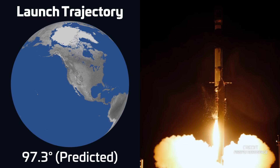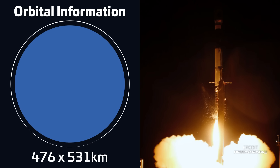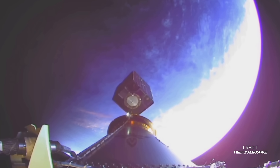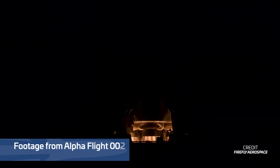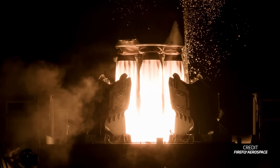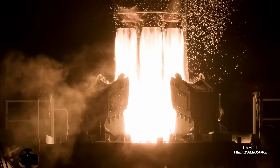Firefly was finally able to demonstrate its rapid launch capabilities with the third launch of its Alpha rocket and the Victus Nox mission. Liftoff took place on September 15th at 0227 UTC from Space Launch Complex 2 West in Vandenberg, California, carrying the Victus Nox technology demonstration satellite for the U.S. Space Force as part of the Tactically Responsive Launch Program (TAC-RS). The mission demonstrated commercial companies' ability to deliver and launch a satellite in a short timeframe — Millennium Space had under 60 hours from call to action to handover, and Firefly Aerospace had under 24 hours from the call for launch to liftoff. Both companies successfully demonstrated this crucial capability.